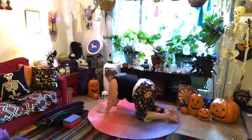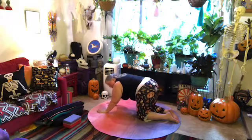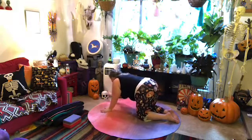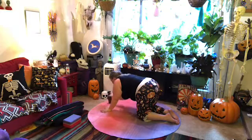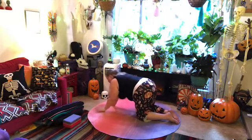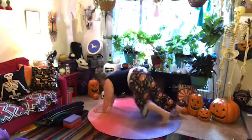All right, yogis. So you can take a downward facing dog pose if downward facing dog is an okay pose for you today. If for any reason it's not your jam, you can stay with the all fours position as long as you like, and then meet us up in a forward bend or a mountain pose when we get there.